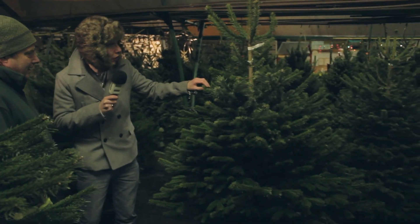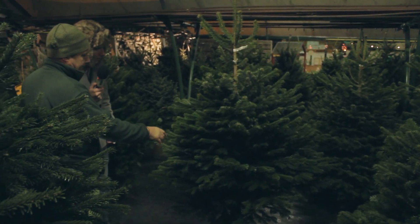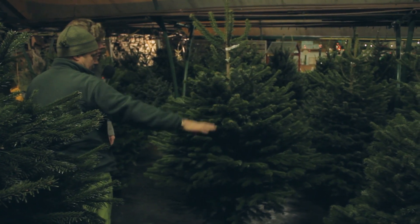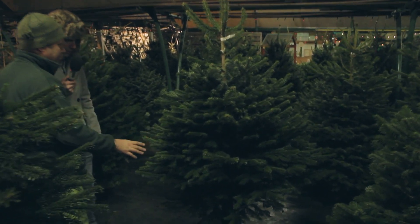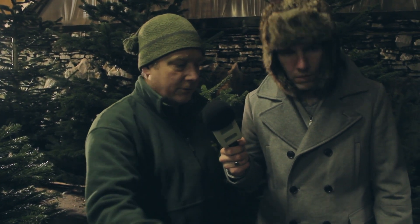After looking for what feels like half an hour — I'm freezing, as you can tell, that's why I've got this ridiculous hat on — I've found one. This, to me, sums up Christmas perfectly. It's not too tall and it's quite wide. This is a six-foot Nordman fir. It's good to the top, a good bushy tree. They're a good needle holder, and it's already pencilled on a block so that's how it'll stand. If you're going to put it in a corner, they're very easy to just cut back with a pair of scissors, prune into shape. That's a very good rounded tree — good choice.